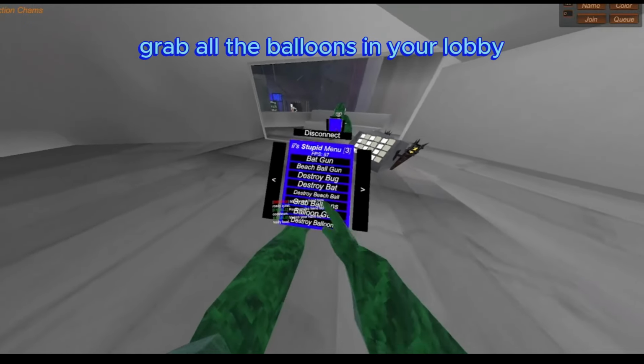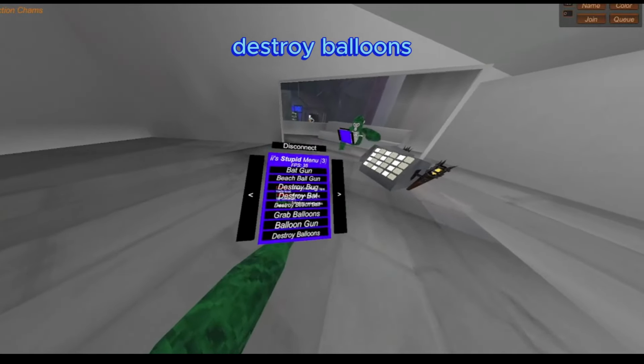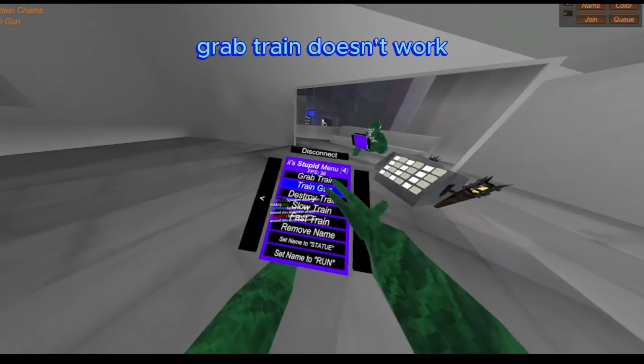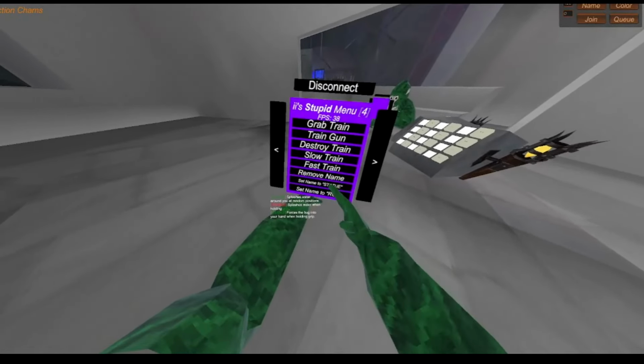Grab balloons grabs all the balloons in your lobby. Balloon gun puts all the balloons in one spot. Destroy balloons pops them all. Grab train doesn't work. None of the train stuff works because there's no train. Remove name removes your name from the leaderboard.